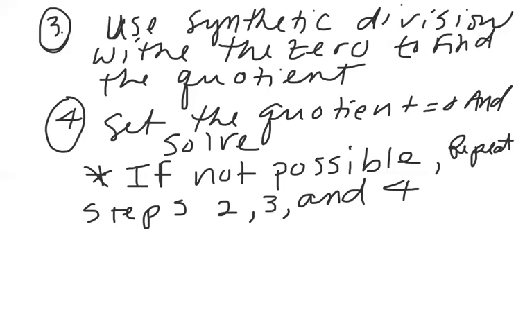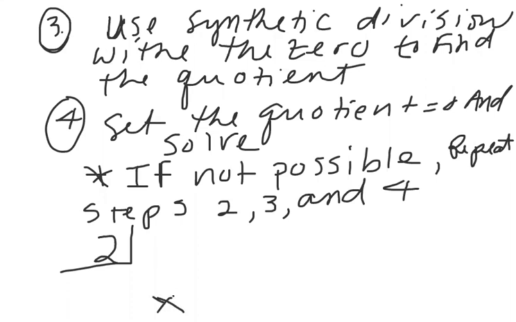So we found a 0, which was 2. So that's going to become our divisor for our synthetic division. So we're going to take the 2 and divide it synthetically into the polynomial. So we grab the coefficients of each term of the polynomial. Now guys, remember synthetic division is in the previous video if you haven't watched it, okay? So now guys, I'm going to list the coefficients of every single term.